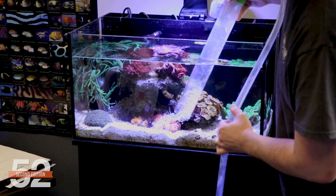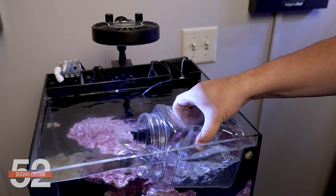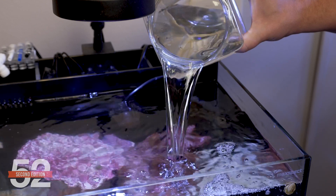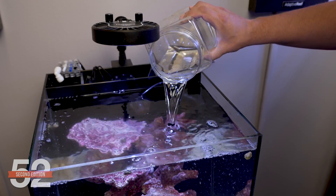One lesson from running a successful nano is that all the expensive filters in reefing really only serve one primary purpose: reduce the need to do water changes. The skimmer, fuge, scrubber, roller — all of it is designed to reduce the need to remove dirty water and replace it with clean water. However, in a nano like our 12-gallon DICE, a water change takes 60 seconds. Scoop out a gallon of water and dump a gallon of fresh saltwater in once a week and you're done. A gallon in a 12-gallon tank is around 10% once a week — pollution and nutrients shouldn't be a problem. If they are, switch to a gallon and a half. Keep a bucket of saltwater near your tank or the sink. This is why nanos can be one of the simplest, cheapest, and easiest tanks out there.